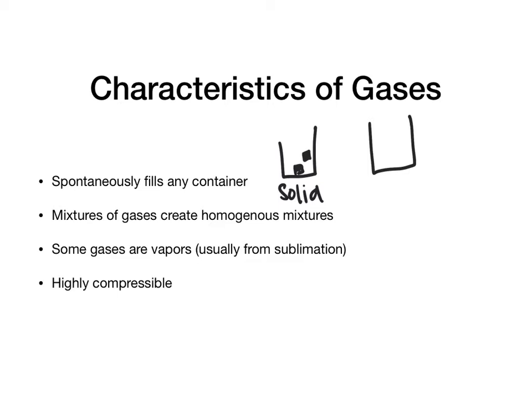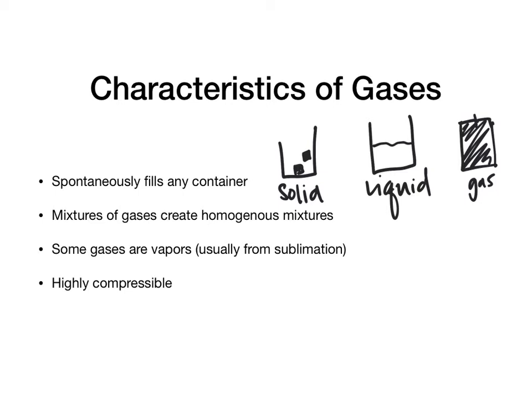If you add a liquid into a container, you'll get some version of a liquid in there, but the liquid and the solid both only partially fill a container. If you were to put gas in a container, regardless of the quantity, whether it's 1 atmosphere of gas, which is pressure, or 3 liters of gas, whatever that is, it's going to fill the container. So typically we think about gases being in a container with a valve, and so the whole container is full of gas. So that's one characteristic.